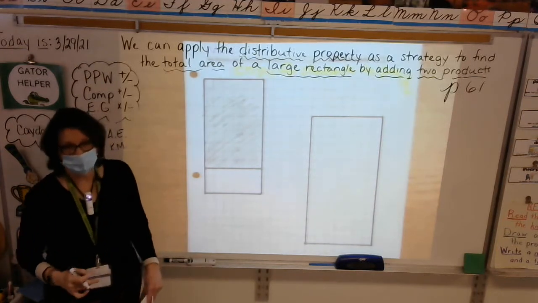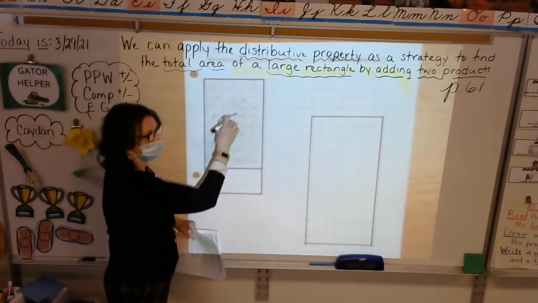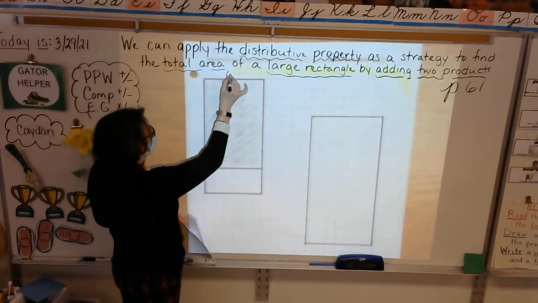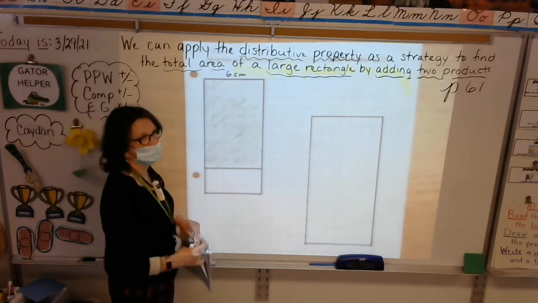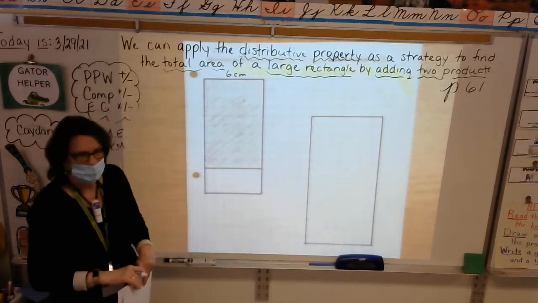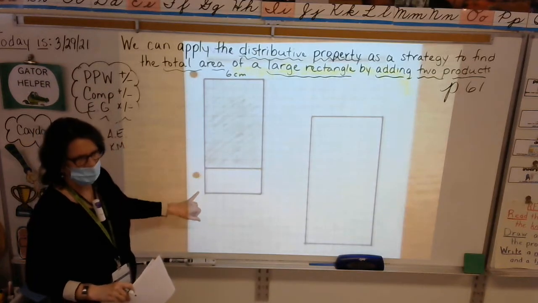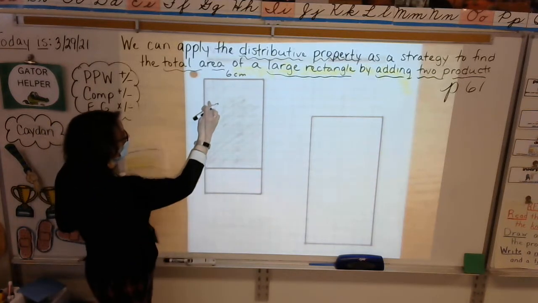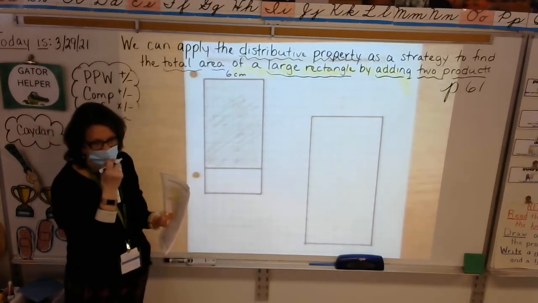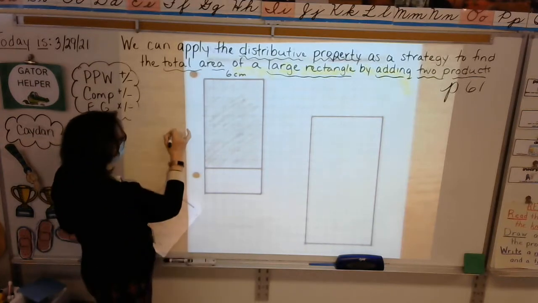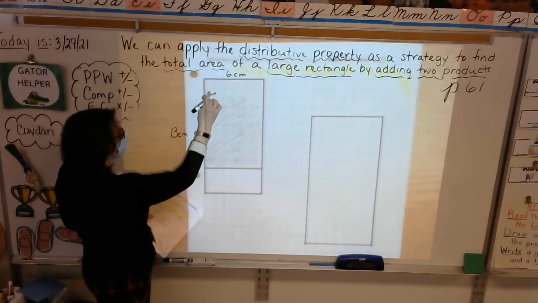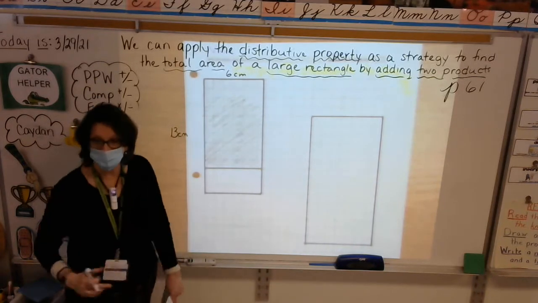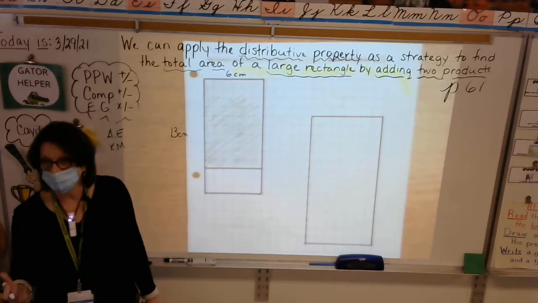Okay, the top one was easy. What did you find for the side length going across the top? Kim? 6 centimeters. Very good. And we know it's centimeters because there's centimeter grid paper. How about this great big long side over here? What did you find for that? Lori? I found 10 centimeters. Well, no, the whole thing. The whole thing. 13. The whole thing is 13 centimeters. Does everybody agree? 1, 2, 3, 4, 5, 6, 7, 8, 9, 10, 11, 12, 13. Remember, we find the side lengths by counting the number of tiles on the side.